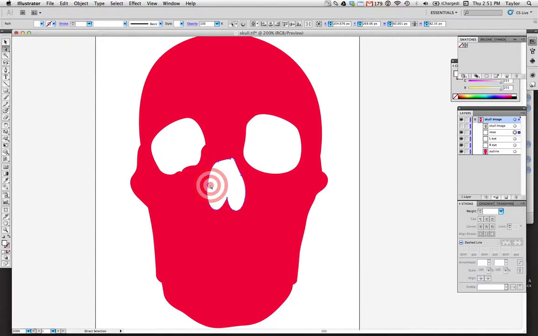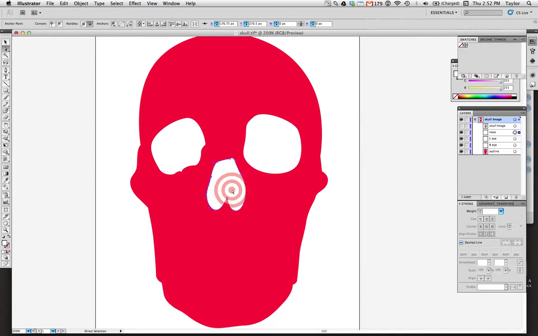And zoom in. If I hit A for white arrow, you see how all of these anchors are filled in solid? If I want to address just one in particular, sometimes you need to click off and then back on again, and you'll get that little cue. And then here I can start to see the tangent handles I can work with and so forth. So I don't think I even really need to look at the picture for this. I think if I just get a little more of a bend in here, this will start to look a little more specific, right? And just give us that sense. So this is sort of an artist cheat.